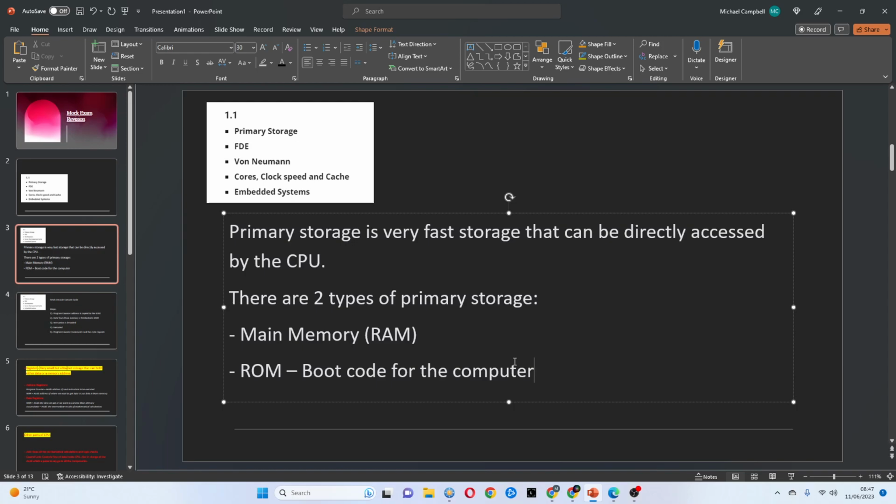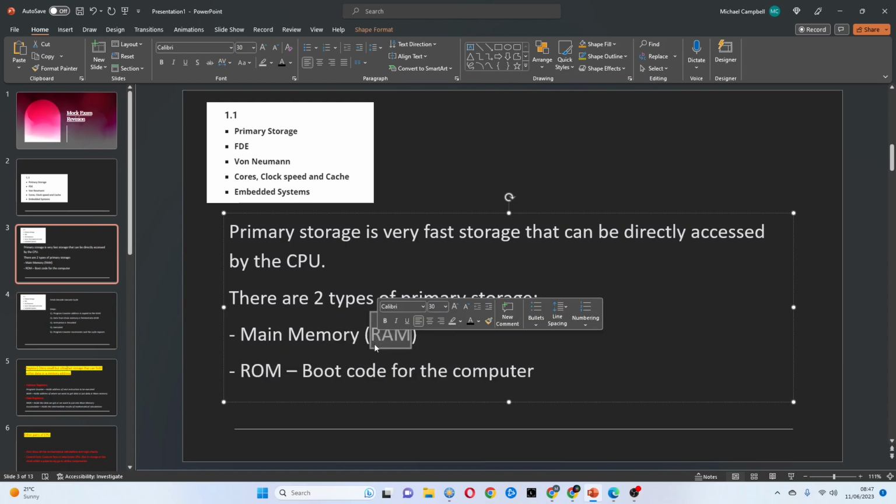So when you turn your phone on, because computers have to execute code, right? That's what they do. They execute, fetch, decode, execute. So when you turn your phone on, it's got to fetch, decode, execute something. And so it runs something possibly called the BIOS or the UEFI. There's loads of different ones. But basically, the boot code for the computer gets executed. And that's stored on ROM, on a chip. Right? And that can be accessed by the CPU.